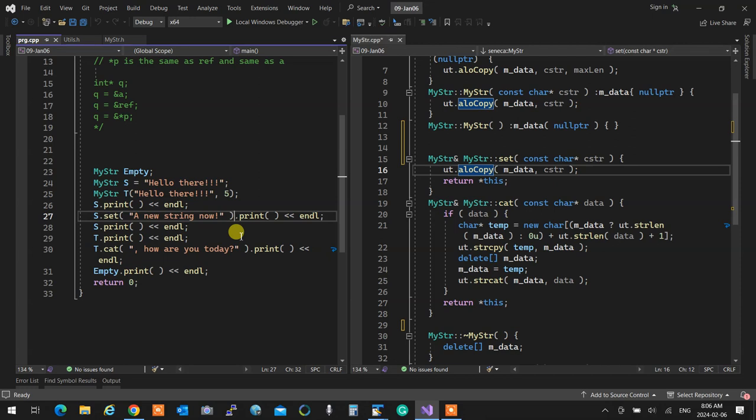So to do that, we said it's easy. All I need to do is to send a reference of the class that I am in and return myself. So essentially, target of this means reference of the place that this is pointing to, which is myself. So I return myself out. So in this case, when set is called, set is returning S out. In here, when cat is called, cat is returning T out, because cat is returning this, set is returning this. At this moment, set belongs to S, so this will be S. At this moment, cat is pointing to T, therefore this is T.